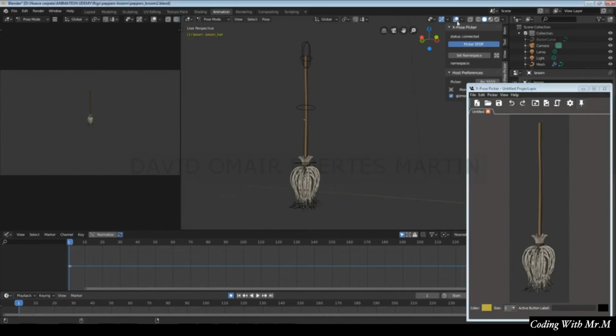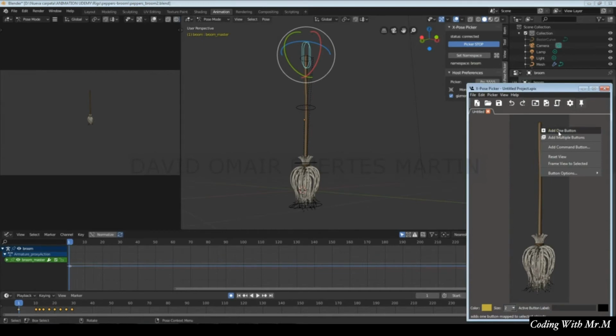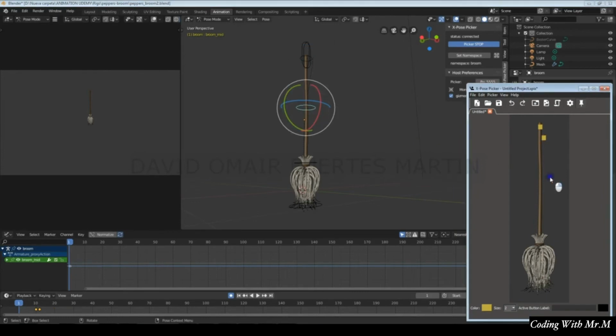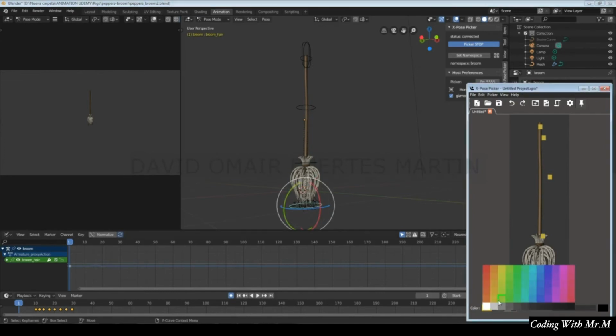Then select one of its controls and click on Set Namespace so that the picker links with the rig. Now just select the controls one by one, right click on the picker and left click on Add One button. Below you can set the color, size and name of the button.